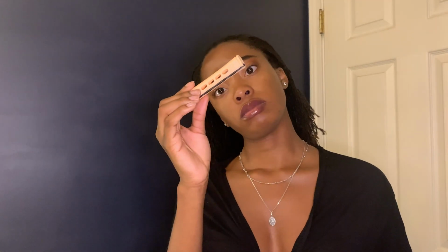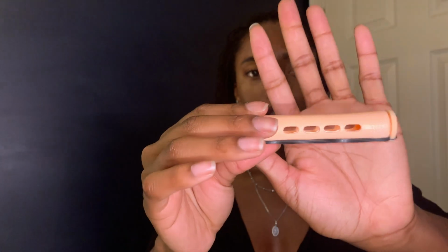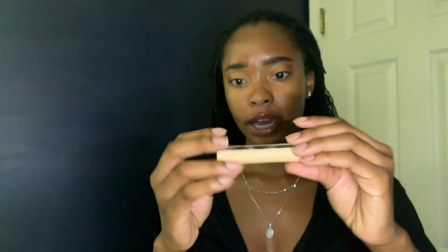Now into the hair tutorial. So this is a really quick one that I like to do. What you're going to need is these, what are these called? You're going to need perm rods. I believe that's what these are called. I don't know what thickness this is, but I'm going to use 2 per antenna. You'll know what I mean when I say antenna in a couple of seconds. And also you're going to need, I think these are butterfly clips.